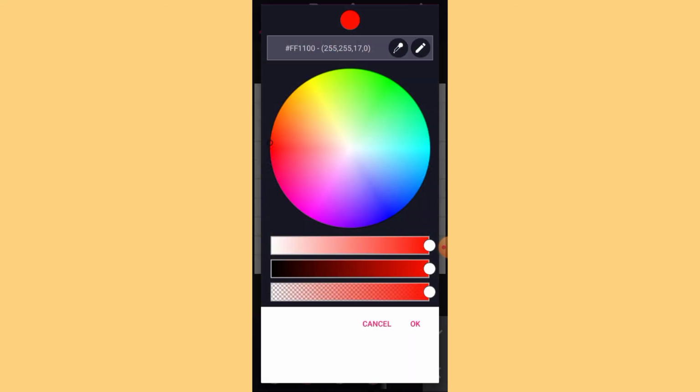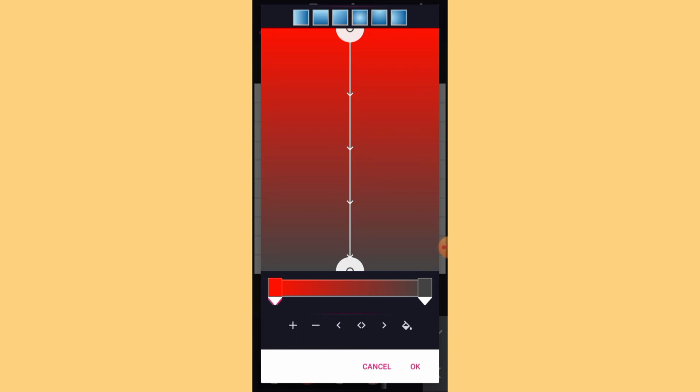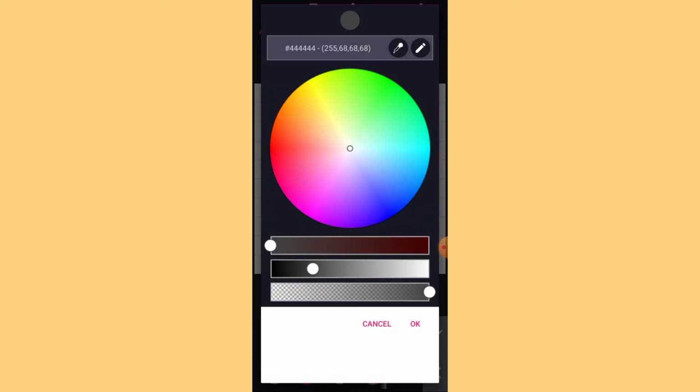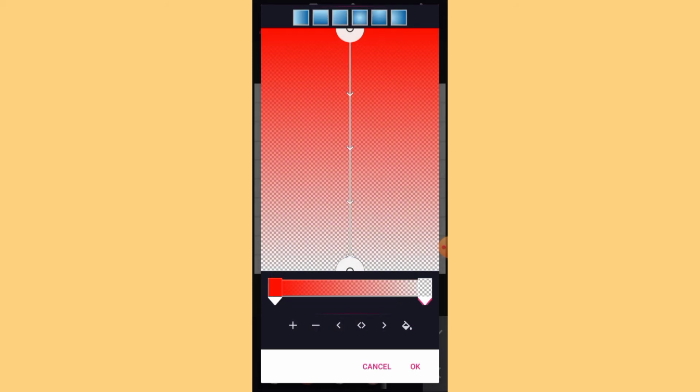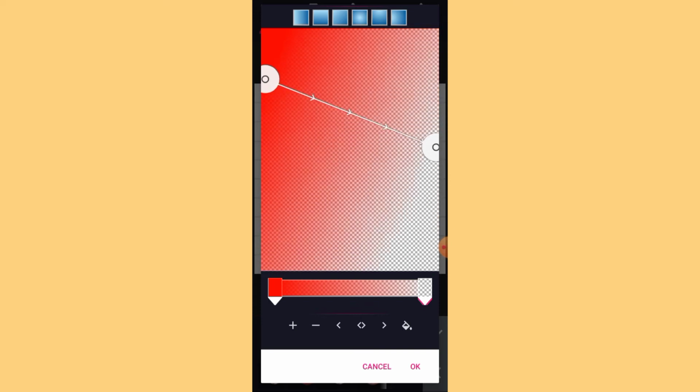Pick the same red color, then do something like this. Come here. Now change this to upside down, just do something like this.